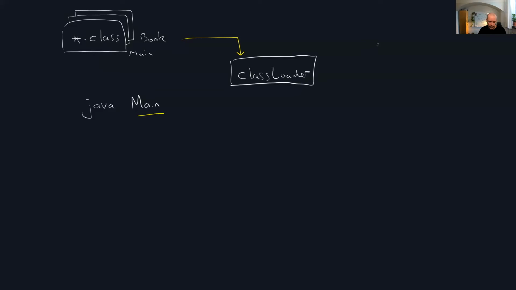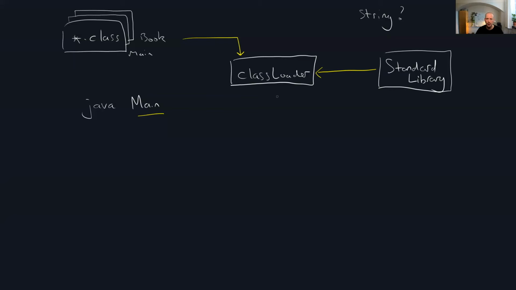But we use lots of other classes. For example, when you use the String class to model a string, you have to ask yourself, where does that come from? So there is Java's own standard library that needs to get loaded as well, and this is potentially thousands and thousands of classes. If we use strings in our program, we need something to model strings. Once we've loaded all the classes, then we can start the JVM.